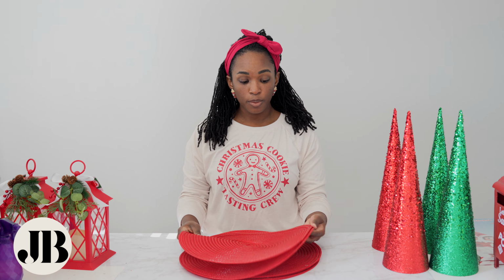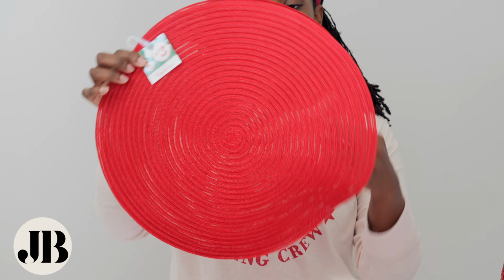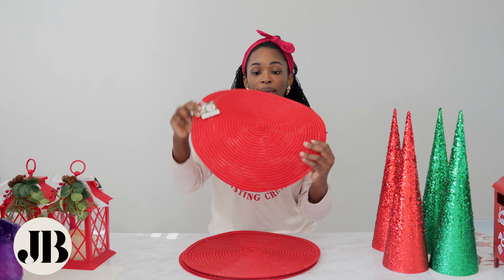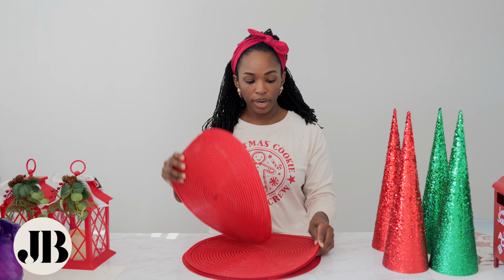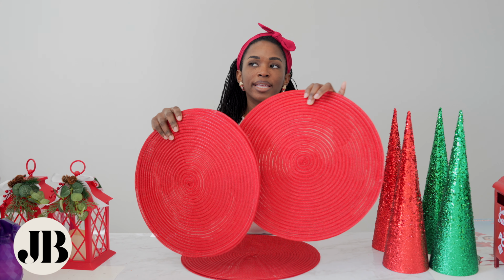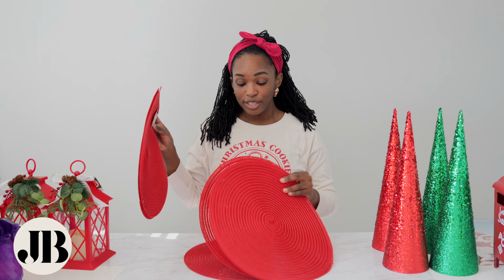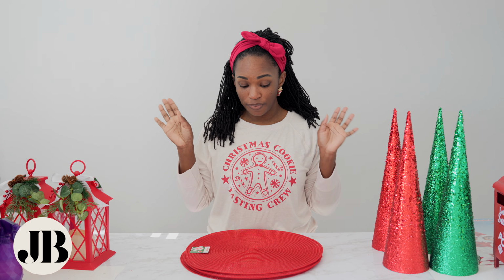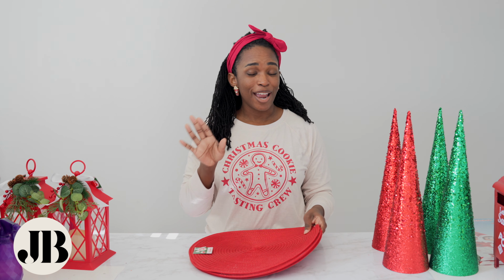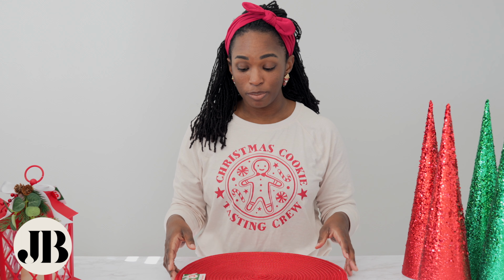So I found placemats, okay? The placemats were $3. They come 2 in a pack. And I think the color red is so pretty. They also had gold, and I think I saw green too, but there were just a lot of reds. So I don't know if they still have these. I was talking to an employee there, and they told me right when you see something, once they put it out, you need to hurry up and grab it because they don't know if they're going to get that item back in stock.